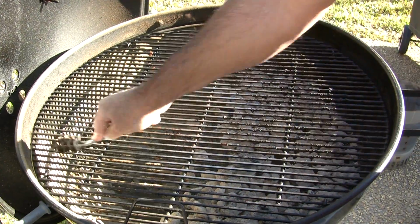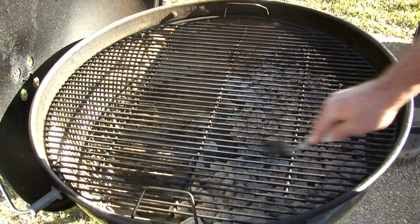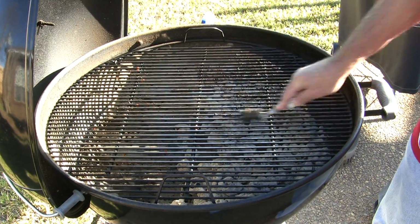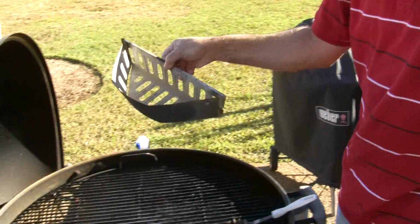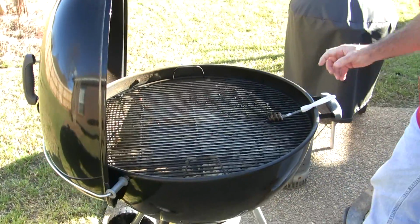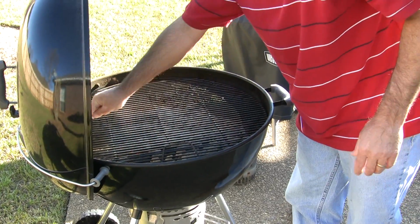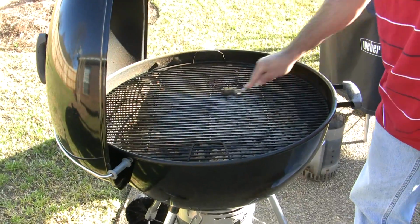And you can tell from the way the charcoal is on the grill that the last time I cooked, I also cooked direct. If you're not sure what the difference is between direct and indirect, direct is where the meat goes directly over the fire, and indirect is where the fire is in these containers on the sides, and then you put your meat in the middle. Indirect works good if you're cooking something thick, like a pork tenderloin, because it takes a little bit longer to cook, and you can get it done on the outside before it's done in the middle.